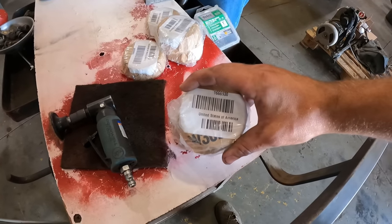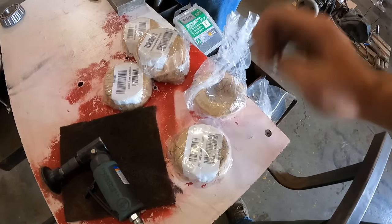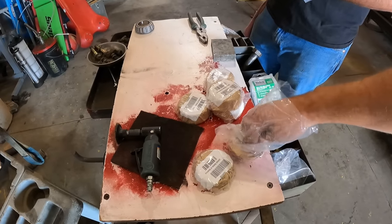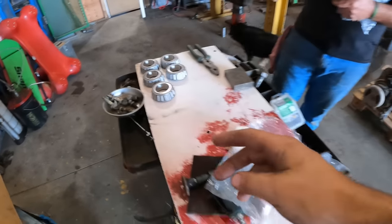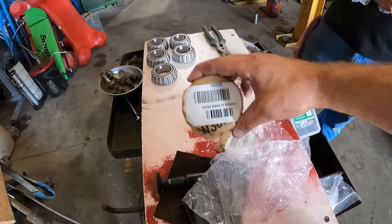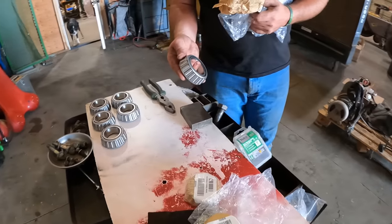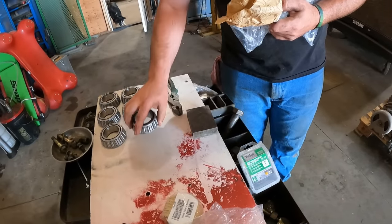I love seeing that. Made in the United States of America, baby. This is putting our own people to work, you know? Just giving back to our country right here by buying American product. Just check that out. There's a reason you spend 40% more for something that says CAT on it and has USA printed on it. You can honestly feel the difference, by weight and just by the cleanliness and the machining processes. They're a beautiful product.